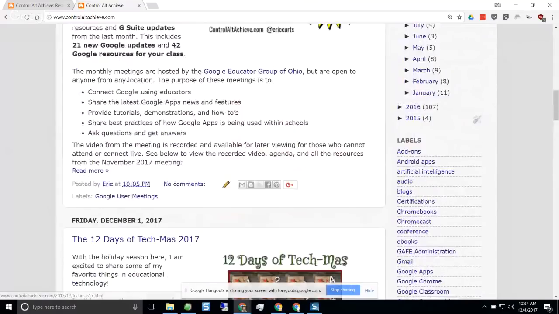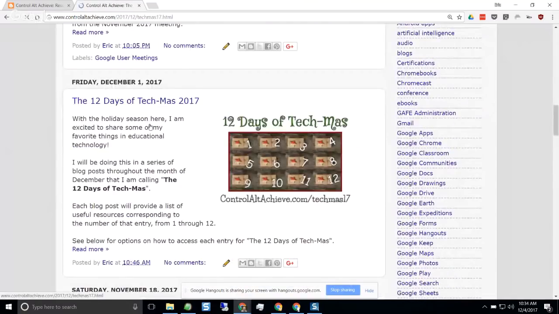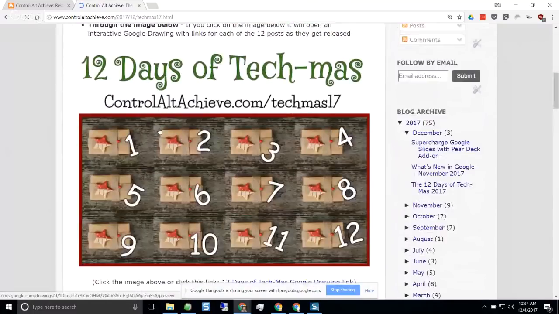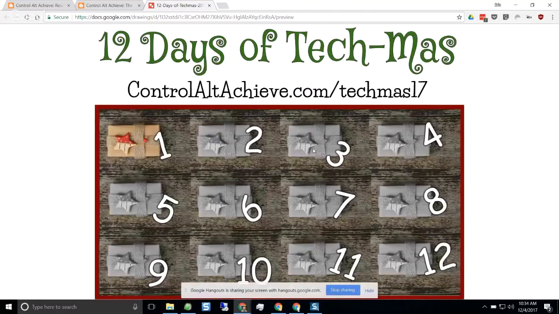Yeah, absolutely. So you can head over there and you'll find each of those blog posts as they come out, or there is one master blog post where if you go in, you can click the link here to open up a Google drawing that I've generated in preview mode here so that people can come in and give a click on it. And as each day comes, the presents will change from grayed out to colored in, and they'll become clickable.